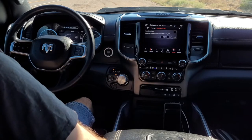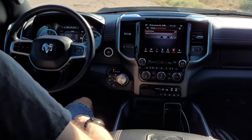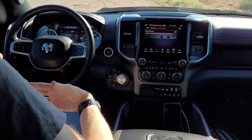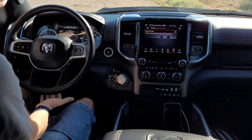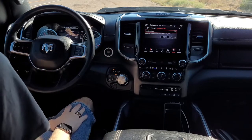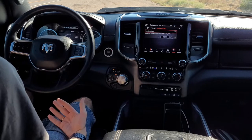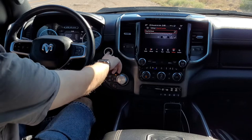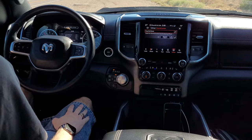Under seats and comfort settings, you can see the easy exit seat which I mentioned. If you turn the car off, it'll bring the seat back for an easier position to grab the handle and get out of the truck, pulling you further from the steering wheel. It does the same thing when you are opening the door — the seat is pulled back so it's easier to get in, and when you press the run button it brings the seat forward to your programmed setting stored in the door.